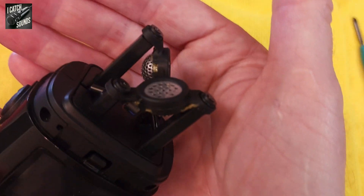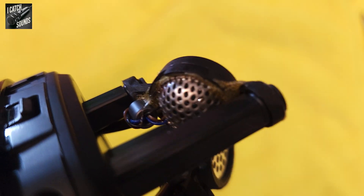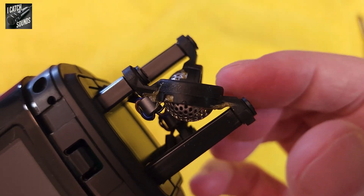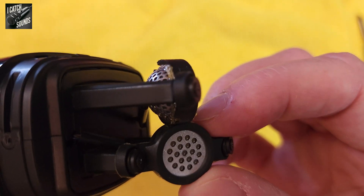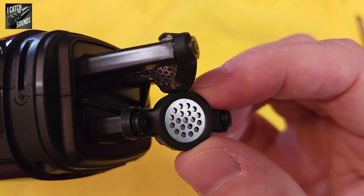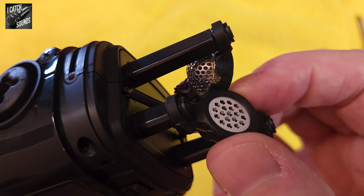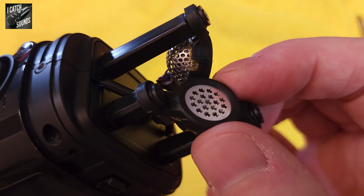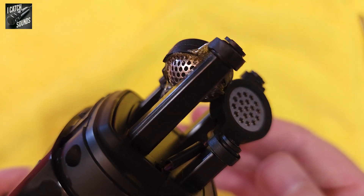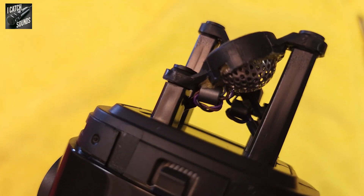I'm not going to pop them out right now — I may do that later after I've used this recorder a bit more. You can see this has a little bit of movement to it. They're pressed against each other and you can almost feel a bit of a grinding between the two. May do something about that. They really don't have too much movement — not like a true soft shock mount. It's basically just arms sticking straight up out of it, with the capsules embedded and just short wires to them. They're screwed on at the top.